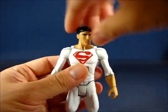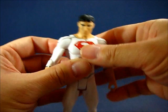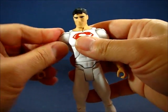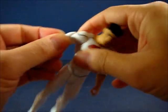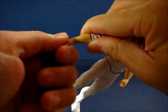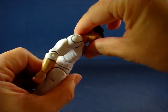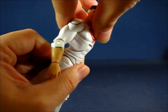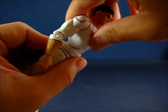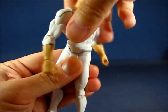Going over the articulation, the head does go all the way around and does go up and down. The arms go all the way around at the shoulder, a little tight on both shoulders, and it does go out and in. The arms go all the way around at the bicep, and they do bend at the elbow, and the hands rotate at the wrist. The torso bends down slightly, and doesn't really go back, unfortunately, because he does a lot of leaping poses. Not flying yet, but leaping poses. So it would have been nice to have the torso go back a little bit more, but it doesn't. It does go all the way around at the waist.